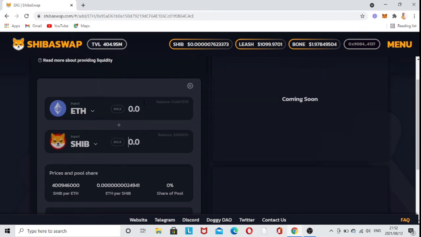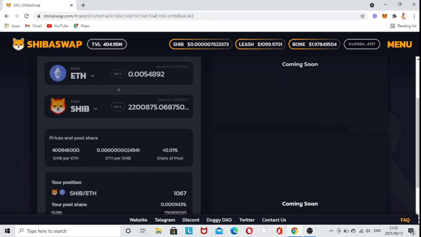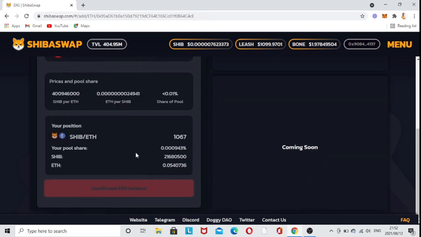So let's make an example here. I don't have that much ETH, but as you can see there, I have some ETH in there, and I have some SHIB in here. So what you're going to do now is see how much you're going to pay in fees, your pool share, your SHIB, your ETH.